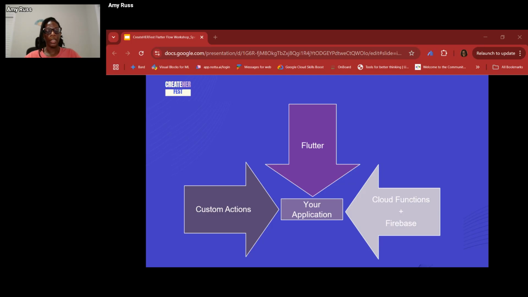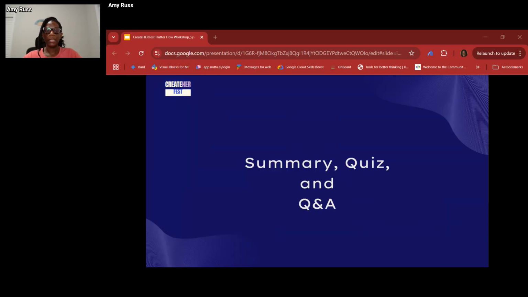Now, another thing to know is about the Gemini API. That might have specific requirements or recommendations regarding usage. There is official documentation to keep up to date with that information, which you should be able to get if you go to the website I sent you. So with that, let's summarize, and we have a quiz and some Q&A.